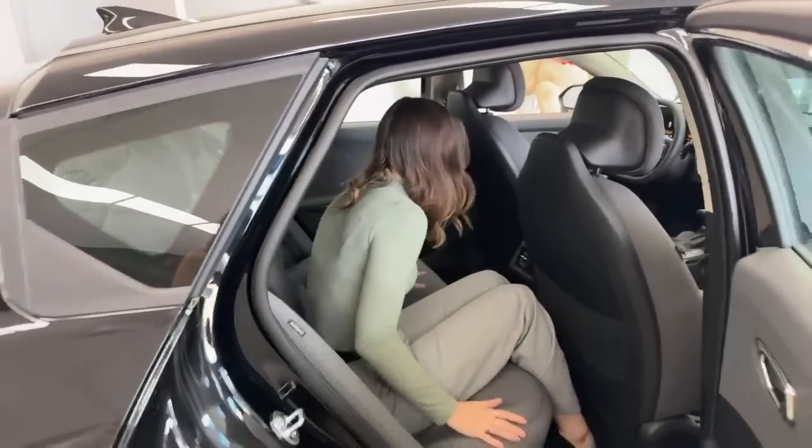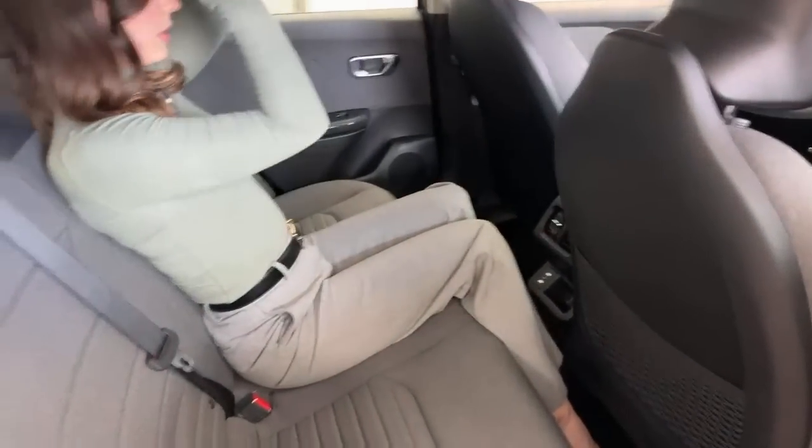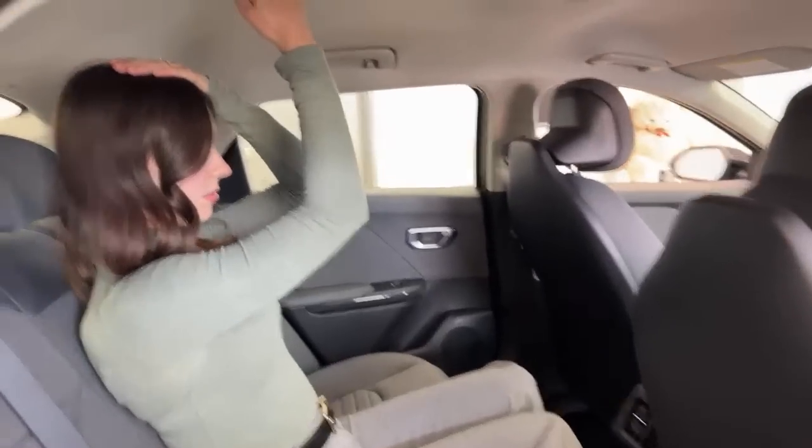Good amount of cushion, and we also have a very wide middle seat. When it comes to headroom, decent amount of headroom, I will say. On camera, it looks like there's no headroom, but it comes down to a lot of lighting, and also the shape. The material and the lighting make it look like there's no headroom, but there's so much.